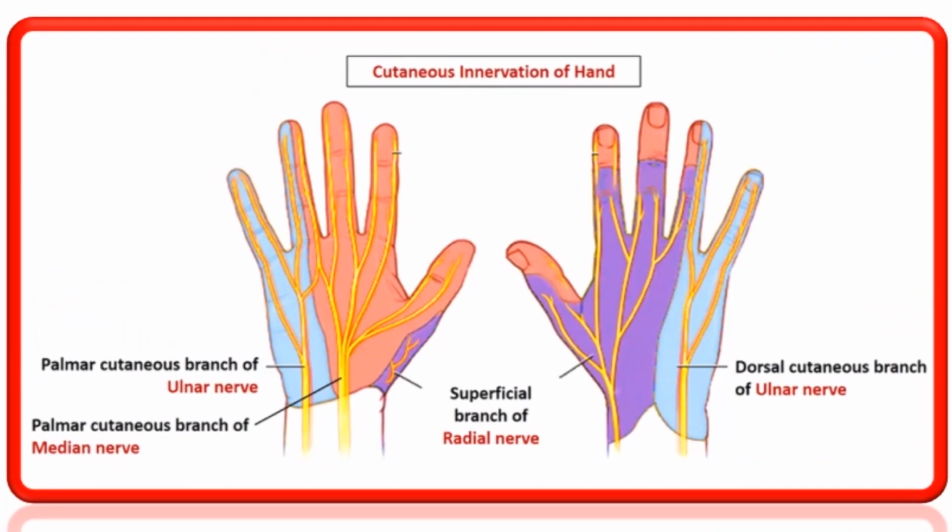The first part is the lateral two-thirds of the palm, and here is that lateral two-thirds of the palm. This part, supplied by the median nerve, will lose sensation. That will be sensory loss. We also have this cutaneous area too, which is the lateral 3.5 fingers. So this lateral 3.5 fingers will also not have sensation.